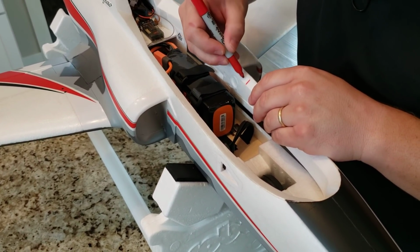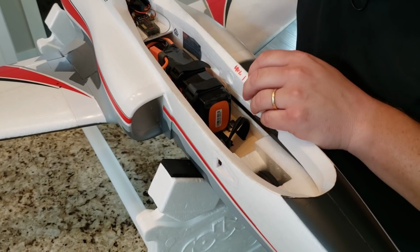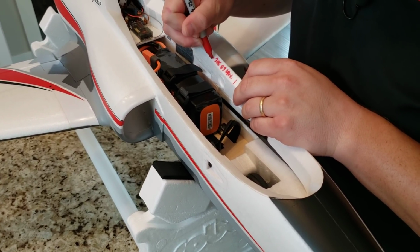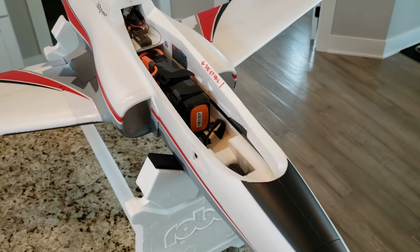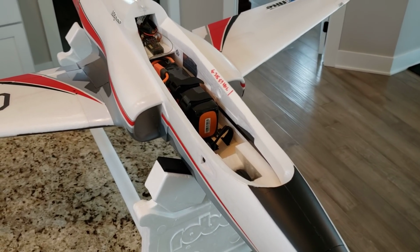So this, 7 amp hour, and that's 6S, 30C, and the wires go that way. Okay. And just get in the habit of marking your planes, because when you only have one, you think you'll never forget what battery it uses, but.